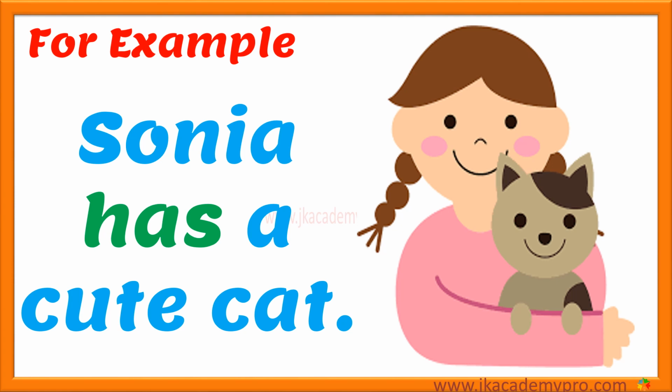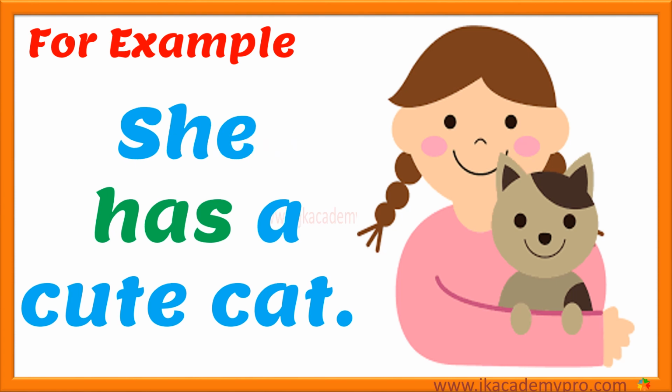Here we have another sentence. This sentence says, Sonia has a cute cat. So it tells us what belongs to Sonia. So Sonia has a cat. So the cat belongs to Sonia. So we say, Sonia has a cute cat. Instead of Sonia, we can use the pronoun she. And we say, she has a cute cat.